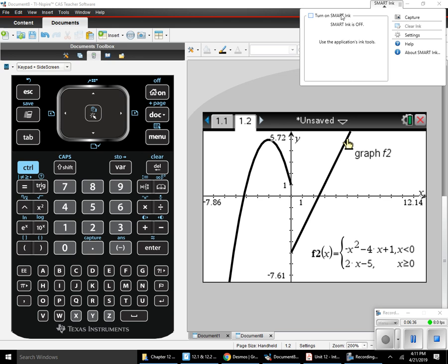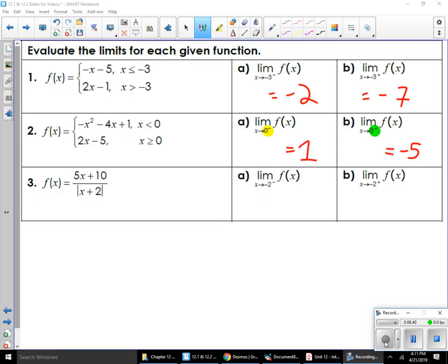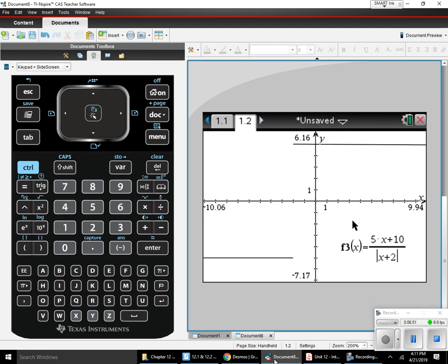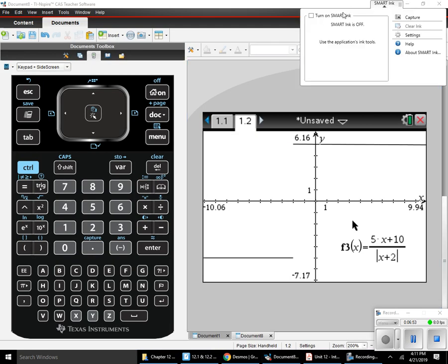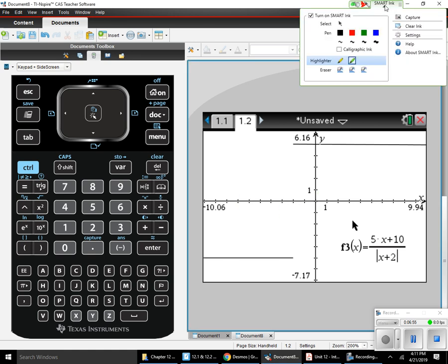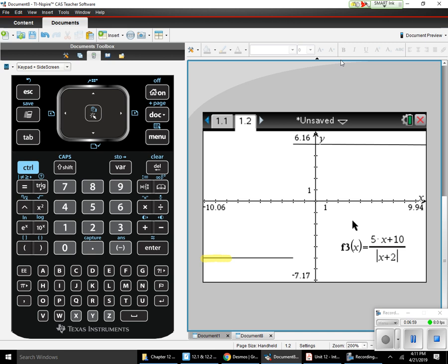Let's take a look at one more example here on the calculator, and then we'll do a couple on Desmos. So for example 3, I want to look as x goes to negative 2, again, both from the left and from the right. So that's the third one that we have graphed here, and this is another one of these functions with a nice jump. So we'll go ahead and use the same color convention as last time. From the left, we have this nice constant function all the way up until negative 2, and that's where we want to check that limit.